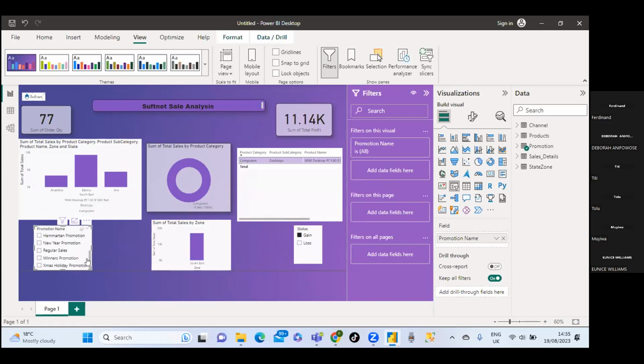So what happened is, Tolu, you know what happened? Their promotional strategy, they've not really put them into proper context. So that's why they will need to go back and have a brainstorming session on why these are not working. Because to me, they are not really working.